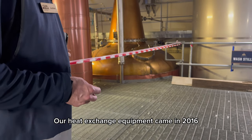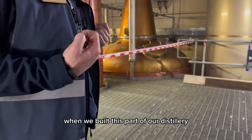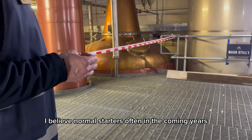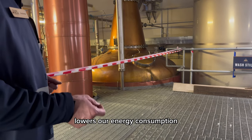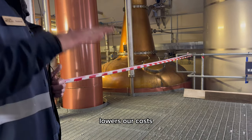Our heat exchange equipment came in 2015 when we built this part of our distillery. Most distilleries, they do not have this yet. I believe more will start to adopt it in the coming years. Makes us more environmentally friendly, lowers our energy consumption. The bottom line for a business, it lowers our costs.